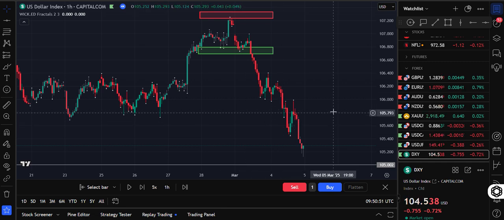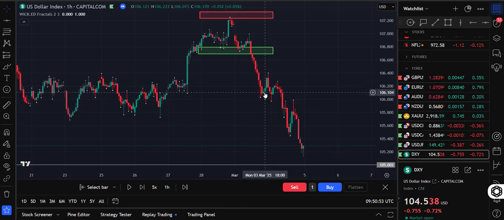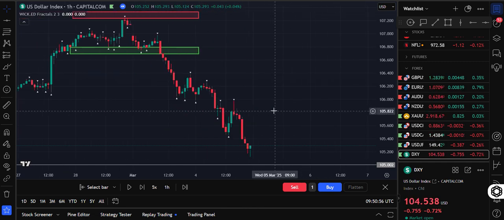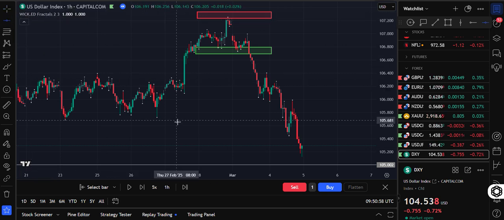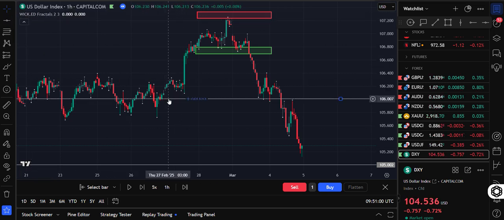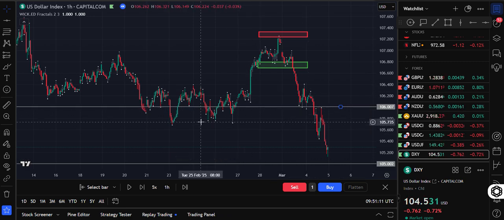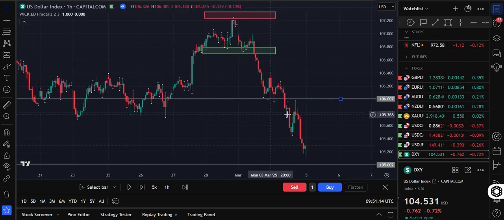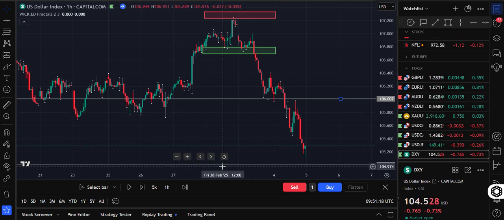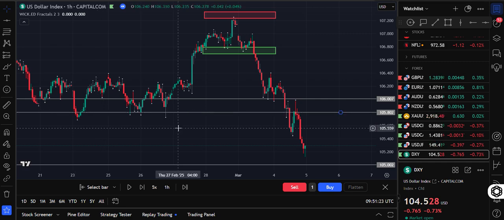So as you can see here at the 106 area where we've had previous support, that has now become quite a key resistance area. So we'll just mark that up so we can see the 106 dead. And we finished closing pretty much around this 105 area as the support level. So we've got this kind of zone now which we're playing off, which is here. Now as you can see here, this is where we previously had support. Now what I'm probably going to be doing is just marking that up as a point of reference, just to keep in mind.